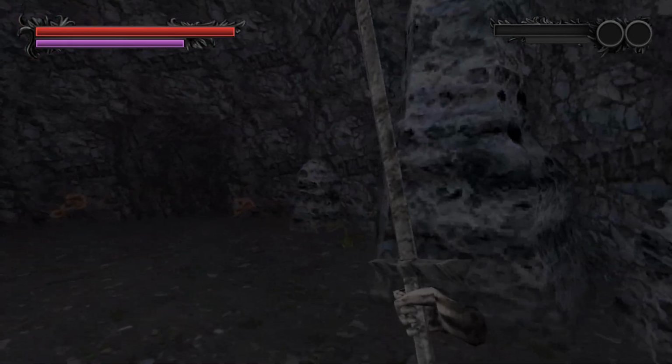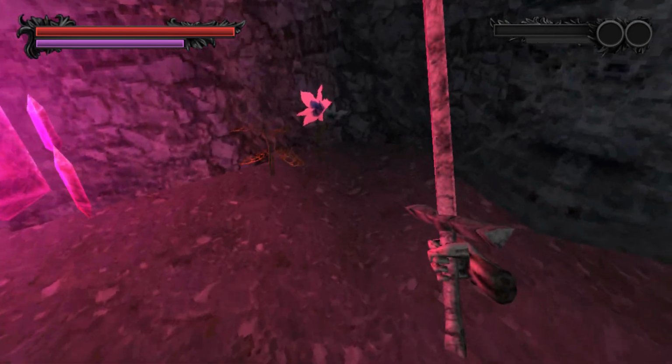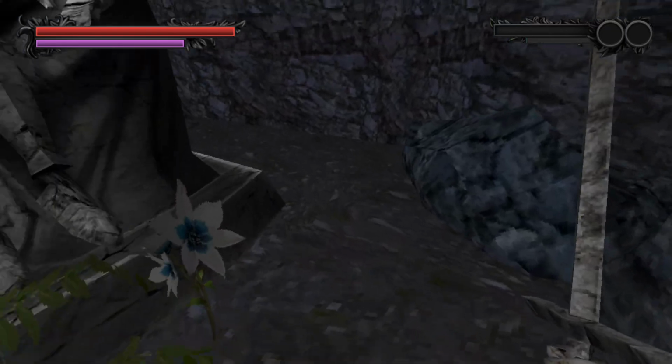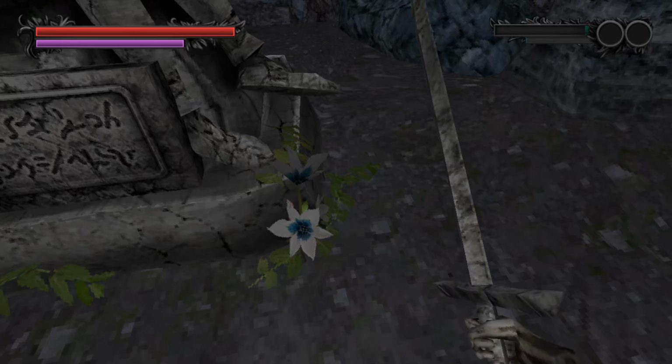Ooh, wait, that's where we came from. Interesting, so we have two ways to go. Can we... Oh, we totally can. Huh. Is that ever going to be useful? Will materials sometimes drop from these, or... Oh.